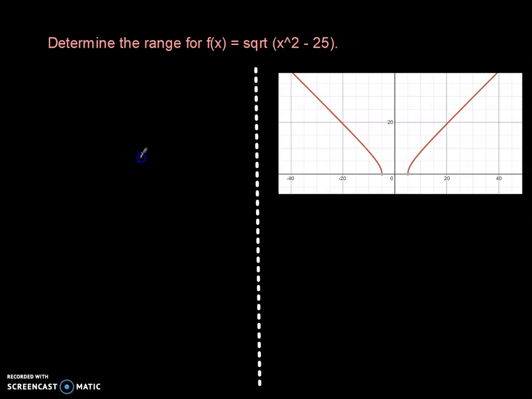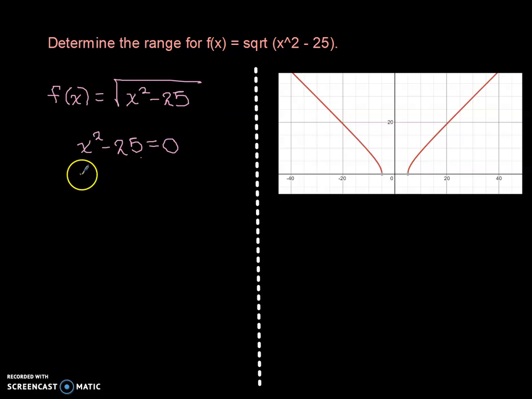So what I'm going to do here is f of x equals the square root of x squared minus 25. So remember when we found our marker points in order to work with the domain? Well, the domain correlates with the range because if you can't have an x value inputted in, you can't find the y value for it. So we're going to start there by setting the expression in the square root equal to 0.